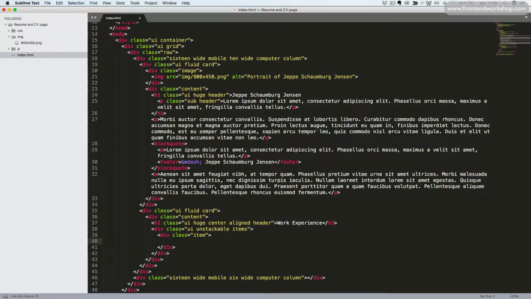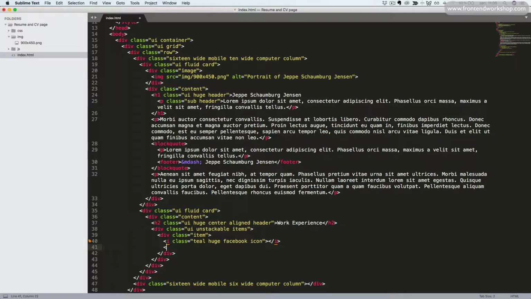We'll now create our media at the left side, which will be an icon using the i tag, and then the following classes. We want it to have the color teal and the size huge, and we want it to be a Facebook icon. So the classes will be teal, huge, Facebook icon. Remember to close the i tag again.